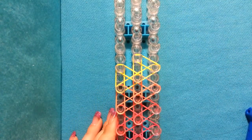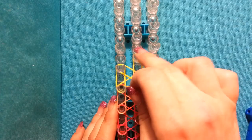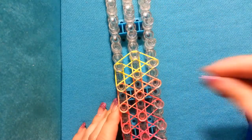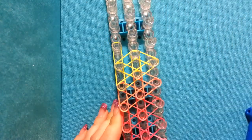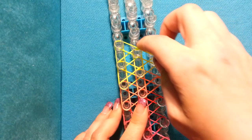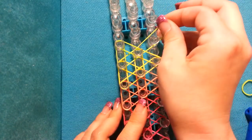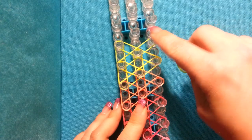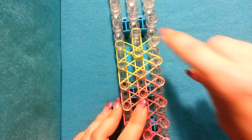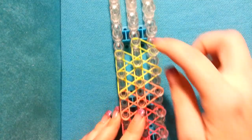Going to my neon green or light green, going from the bottom left to the right, or to the middle, sorry. Now going from the bottom forward, middle pin to the top left. Still using light green, we're going to go from the middle out to the right, going from the middle forward, and now going from the right to the middle, like so.